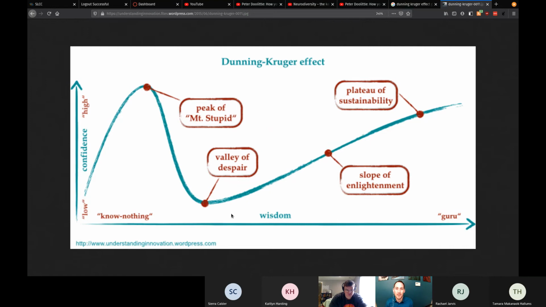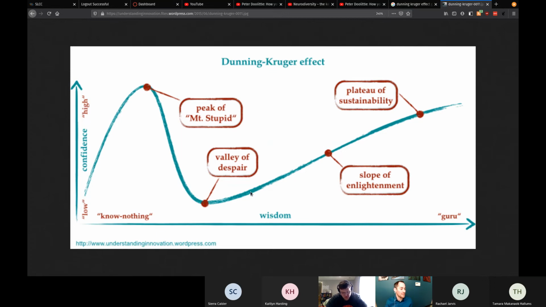I felt this way myself when I started in the field of psychology. I had done maybe 3 years of undergrad, and so I'd taken one of each course, like a cognitive course, a social course, a developmental course, an abnormal psych course, and I felt like I knew a whole lot. And then as I went into grad school, I realized there was so much more that I did not know.